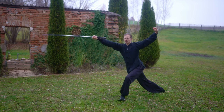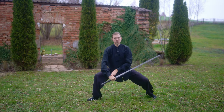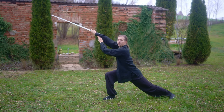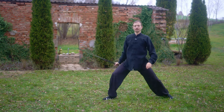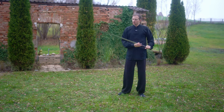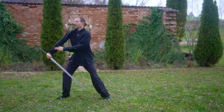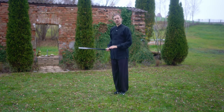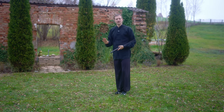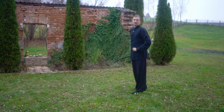Now we step around - Tinzebu, Mabu, Gombu. I am utilizing the hip and the wrist to maximize the cut. I often see new students waving around like this - there is no use and there is no actual cut. So try not to make the same mistake. Always make the cut after each step.